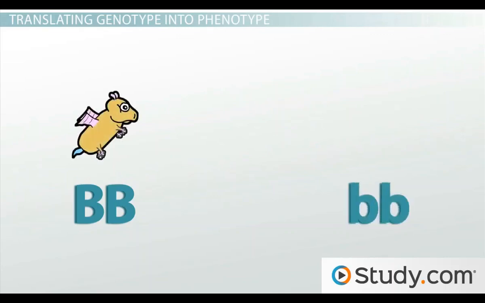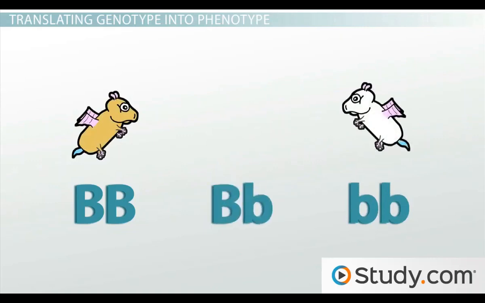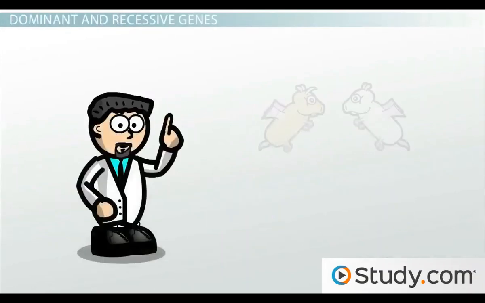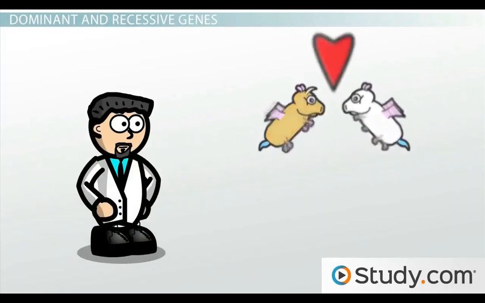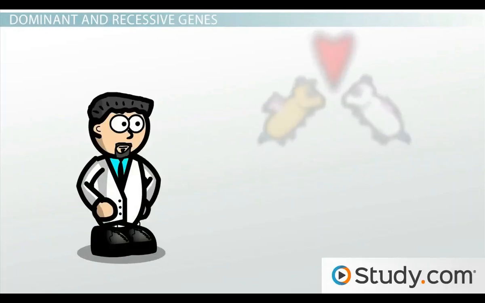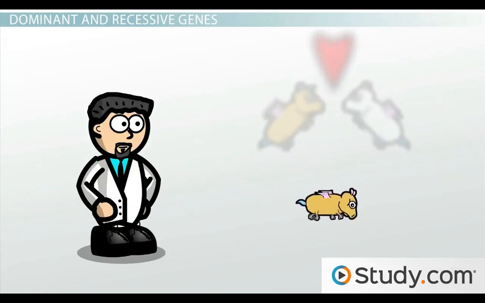If I have 2 white alleles, I should produce a white hamster. But what happens when I have 1 of each kind of allele? The heterozygous state is resolved by considering the relationship between alleles. Adrian decides to breed a brown hamster with a white one. He finds that the brown and white hamster mating only produces brown hamsters.